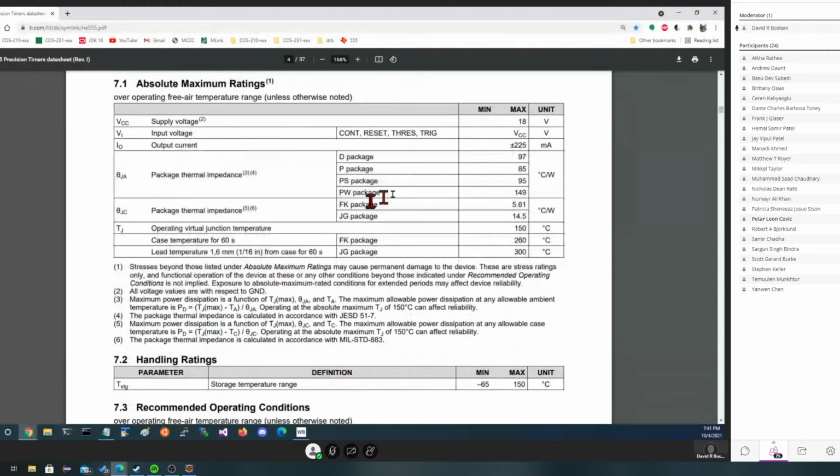Since it's not TTL, we can operate it all the way up to 18 volts. So this has applications outside of computers and is commonly used for applications outside of computers as well. Many of the devices you get, sometimes the power brick you get with the device, if it's nonlinear, will use a 555 as a chopper circuit to give you something that looks like a square wave. The highest the voltages can be for these four input pins is whatever you chose VCC to be. So these can support 18 volts if you have 18 volts in. In our case, we put 5 in, so these can max out at 5 volts each.